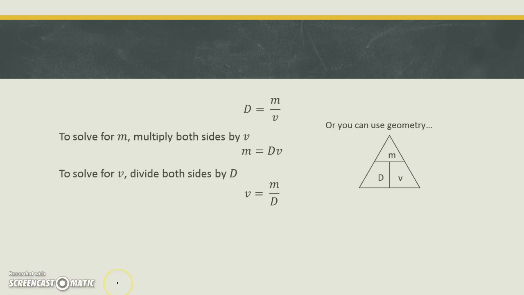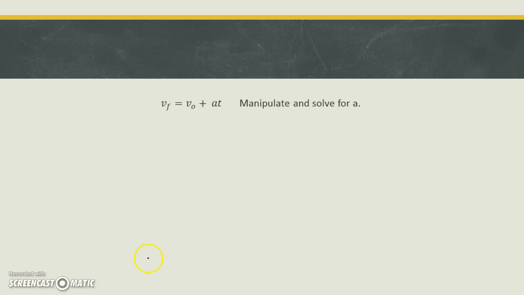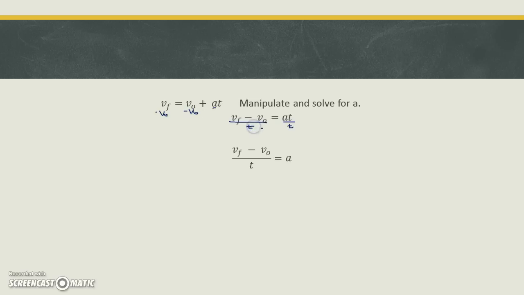That's pretty easy, right? There are other equations we'll come across as we get there. Now, unfortunately there's not a neat little shape we can use for this because of the plus sign, but we've got to solve for a. In order to get a by itself, we've got to deal with what's with a first. To get rid of v₀, since it's being added to a, we need to subtract it — subtract v₀ from both sides. That gives us vf minus v₀ is equal to a times t. Now we can get a by itself by dividing both sides by t. So we end up with vf minus v₀ over t, and that's equal to a.